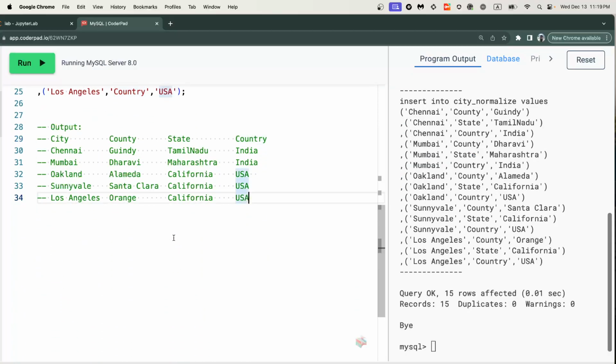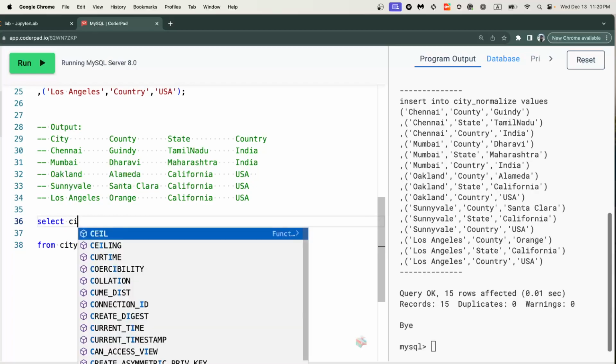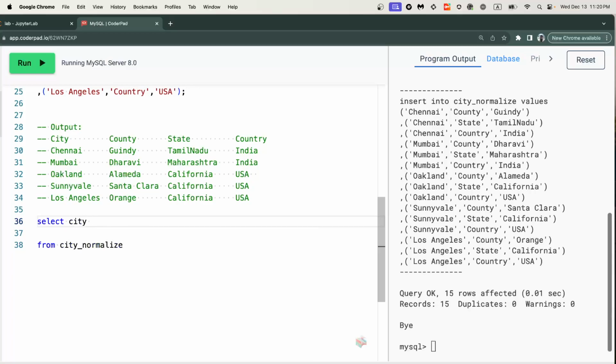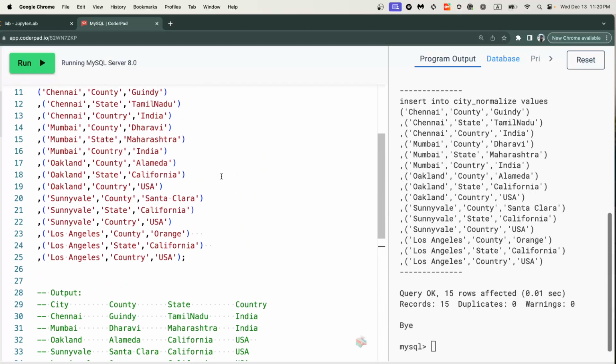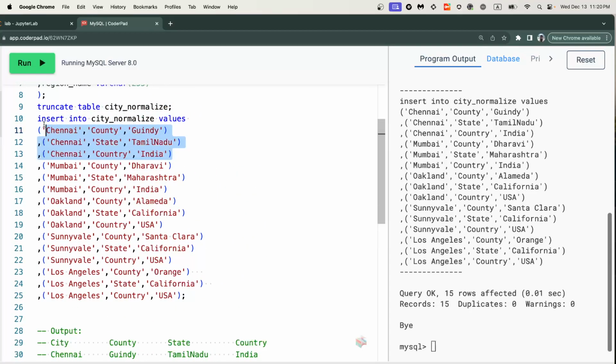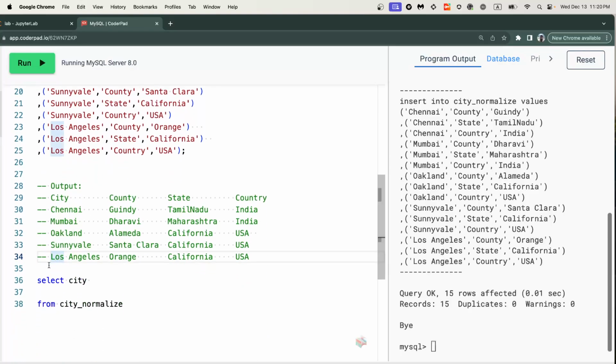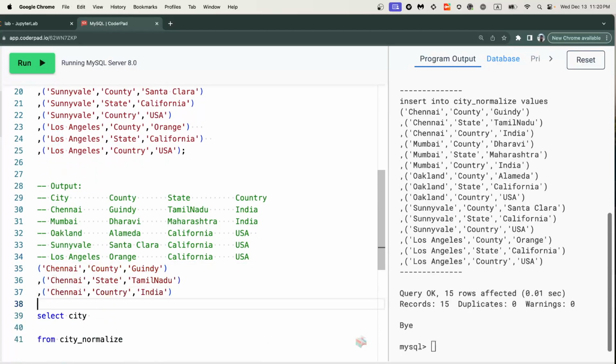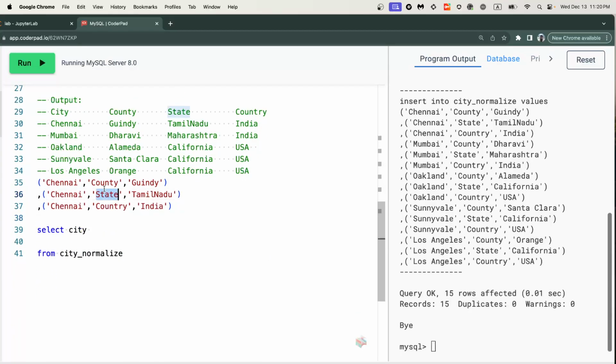Basically, we can start with our simple query, select from the table name city normalize. Here we have city and then the 3 rows we have to convert to a single row. Here if it's county, we have to take that value, right?